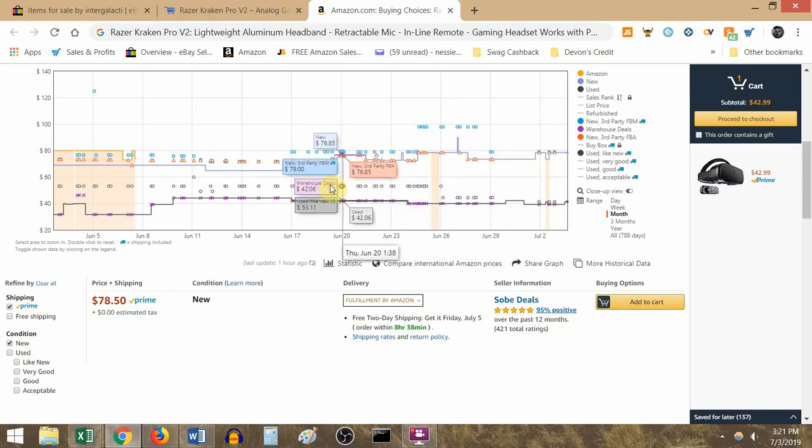These black circles are people in the gray box, used like new. So they're used items that people are shipping out themselves. And the purple box, the purple X's on the bottom, are warehouse deals where Amazon.com sells this product, and they sell it at a discount because the package is damaged or maybe the product is damaged. And then the blue up top is for people who are selling it brand new but shipping it themselves.